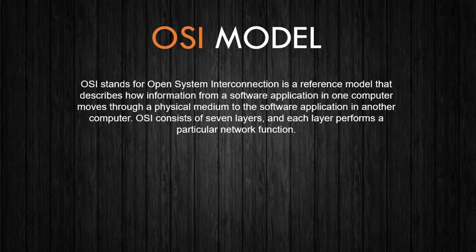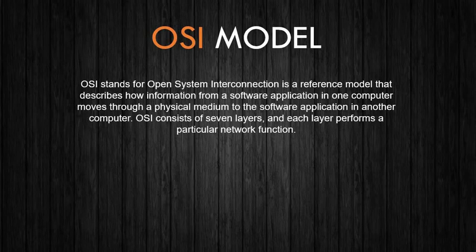So, what is the OSI model? OSI stands for Open System Interconnection. It is a model that was created by ISO, which stands for International Organization for Standardization. It is a reference model that is used in various communication systems to communicate using standard protocols. It consists of 7 layers.